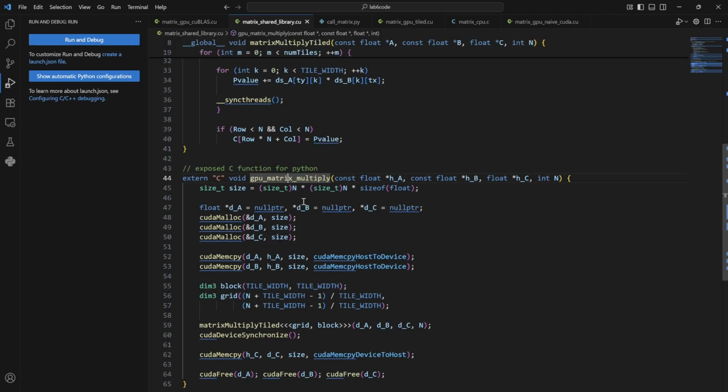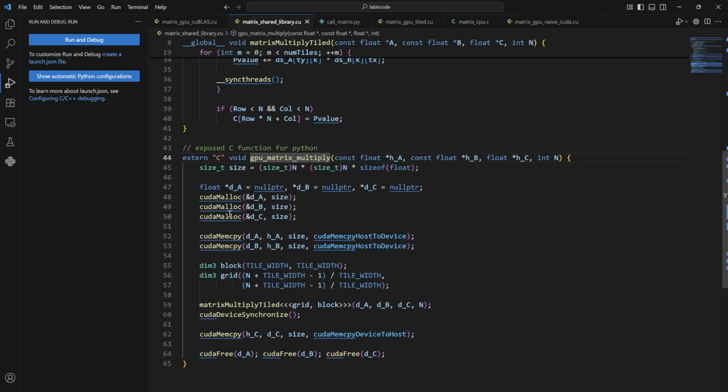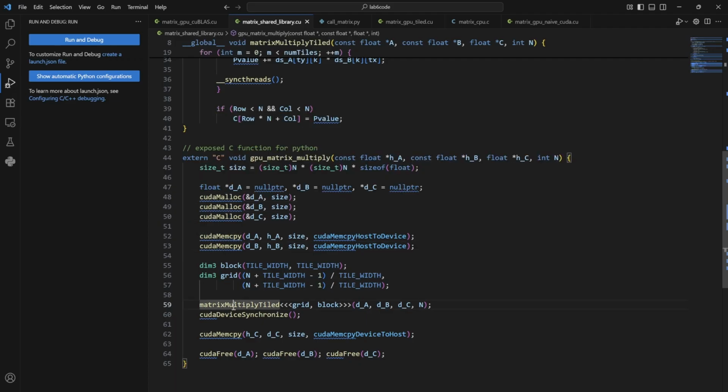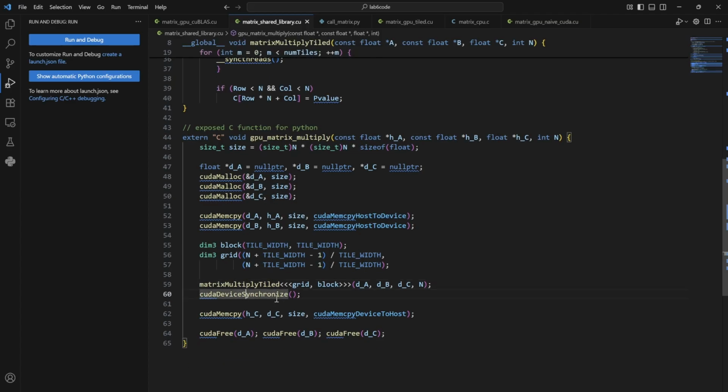In this function, it handles GPU memory allocation, data transfer, kernel launches, copying the results back to the host, and freeing the memory.